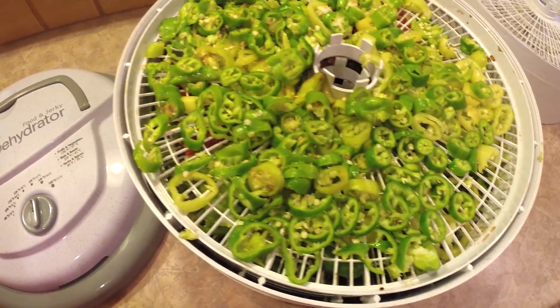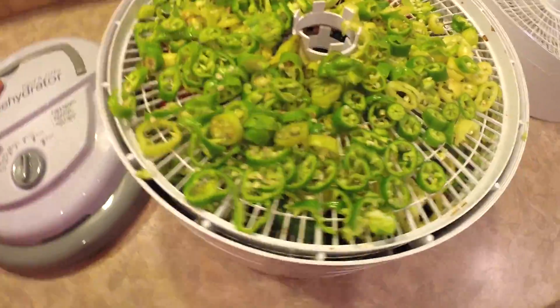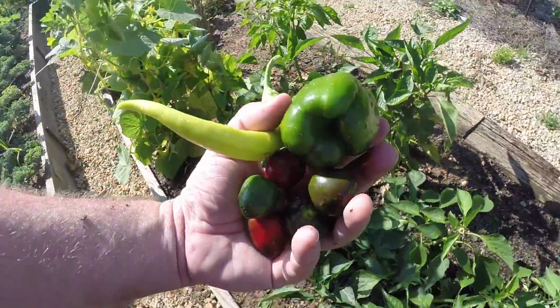And I may have done another video about this before about the pepper powder, but every year the peppers come in so fast. There's only so much stuff you can eat them on. I like to preserve them. I hate to waste peppers. So you can see what I've done here.